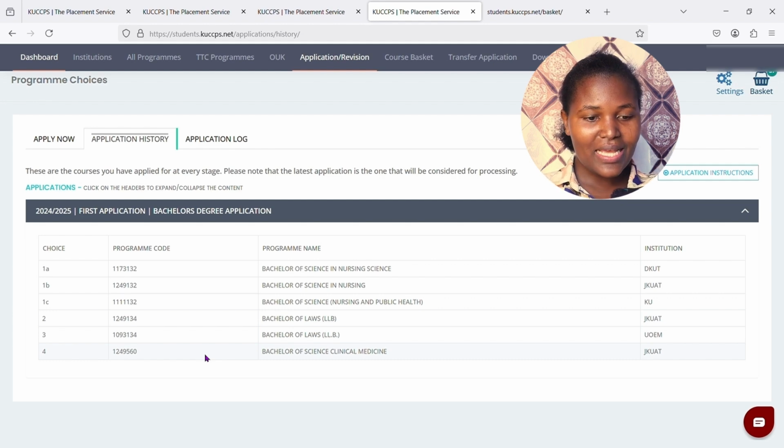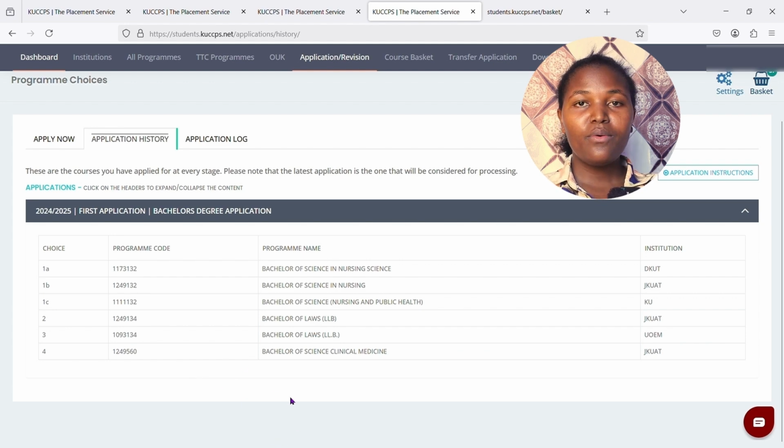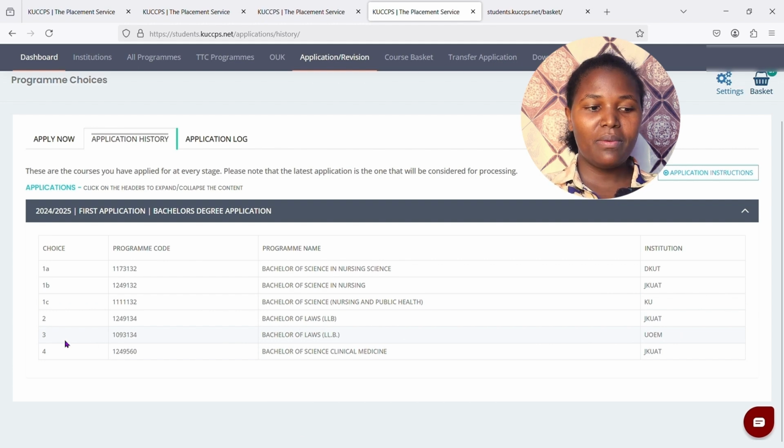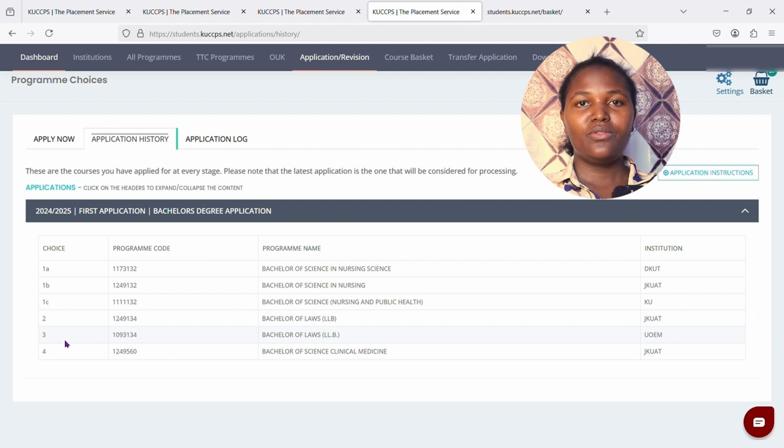And this was last year. This student was placed in law, University of Embu. So remember that this is choice number 3. If it is a course that you're not comfortable joining, you might be disappointed thinking that you'll be placed in choice number 1. So make sure that all the choices are courses that you are comfortable doing.